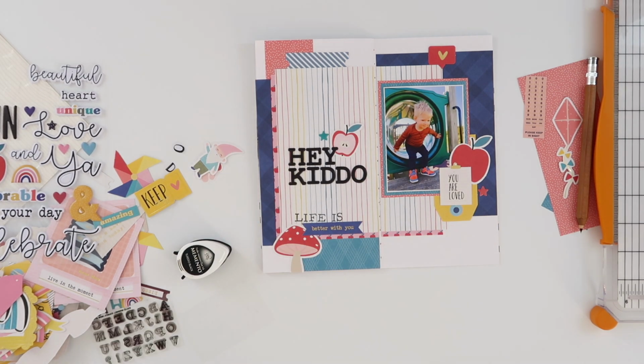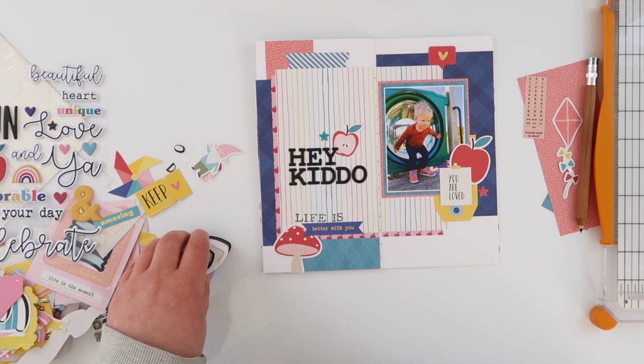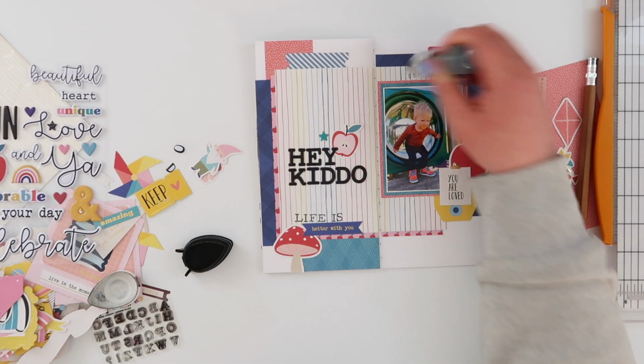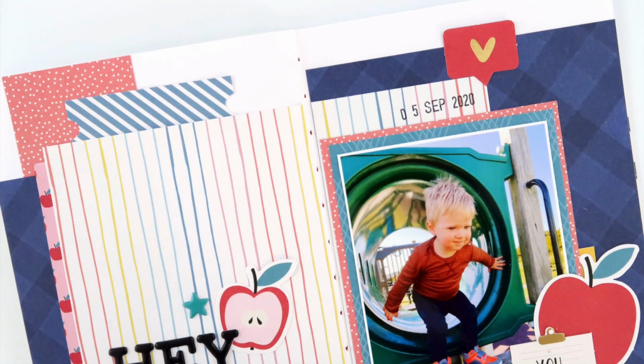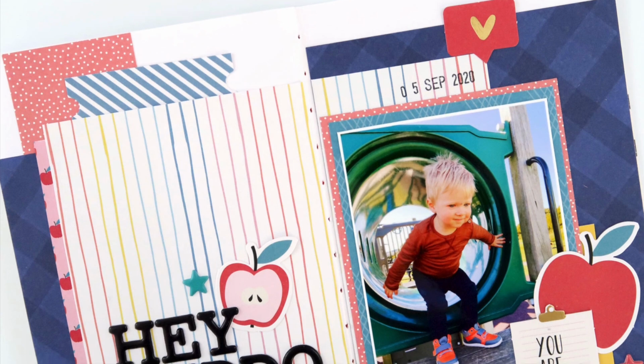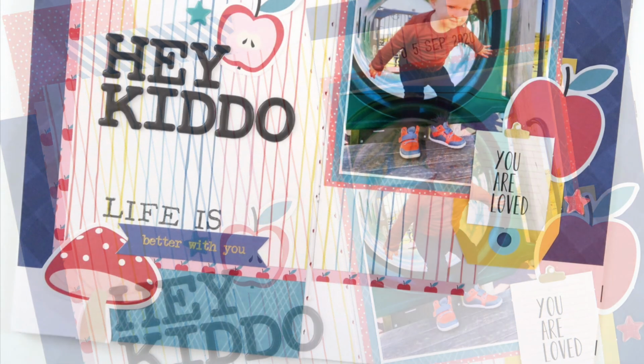I did decide, going against all of my norms, that I'm going to add a date stamp in here. Kind of feel like it's more important with these photos of Jack rather than my random photos of coffee or whatnot. And that's this super simple spread all done. I totally love how this comes out. I think I'm just gonna go ahead and do that other photo straight away too.